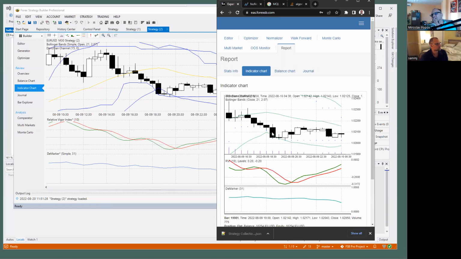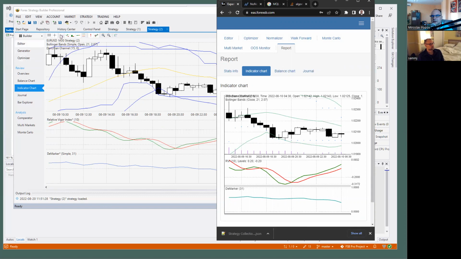So that's something to do with the previous, is it? Using previous bar value. Yeah. We have a problem with the use previous bar value. And that's for the Bollinger though, isn't it? That's the Bollinger that's using the previous Bollinger differently. So here in EA Studio, it uses the previous. No, the indicator is shifted 1 bar.